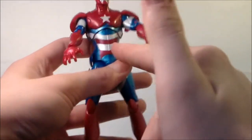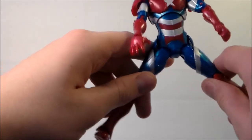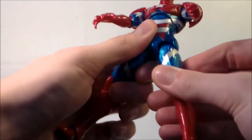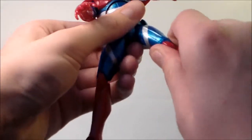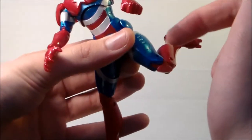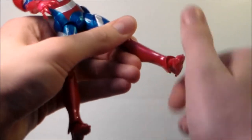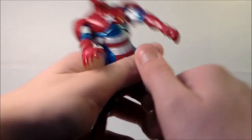Since this is right here, we don't have any articulation at the waist, but at the legs he can go out like that, but it is hindered by these things right here. They do go forward and back, not as much back as forward. Does have that upper quad swivel, which I think is nice. Does have 2 joints at the knee, 1, 2. Can go left, right, full 360, down and up just a little bit.